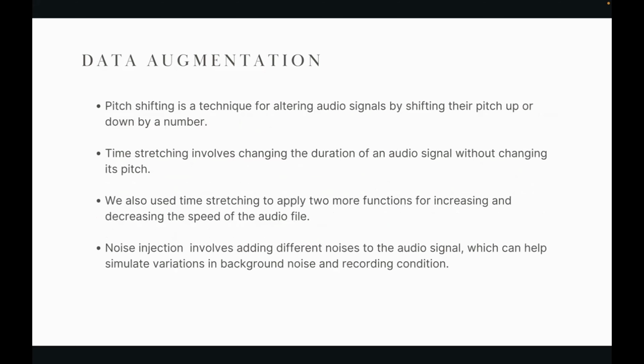For augmentation, we used several techniques for the audio files, such as pitch shifting, time stretching, and noise injection. For example, time stretching involves changing the duration of the audio signal without changing its pitch. Noise injection involves adding different noises to the audio signal, which can help simulate variations in the background noise and the recording.